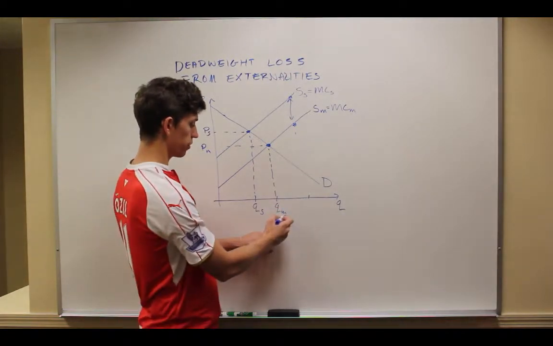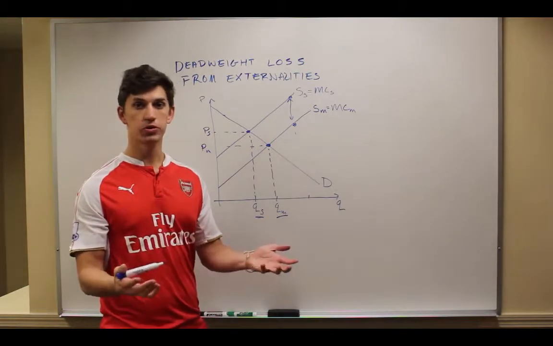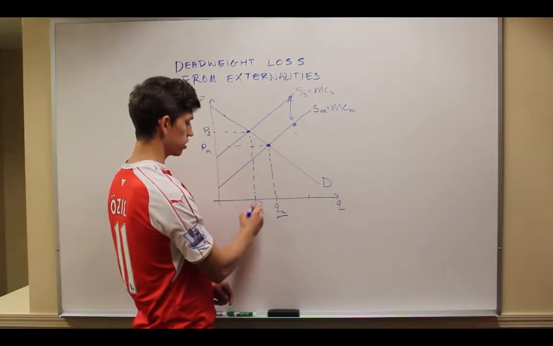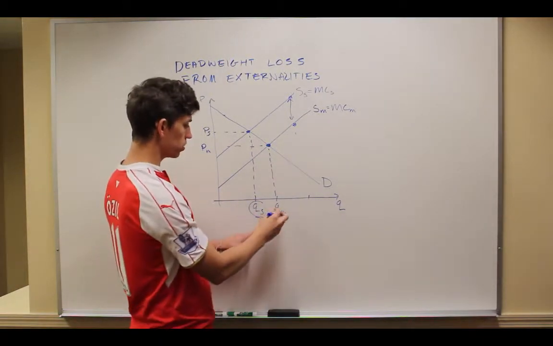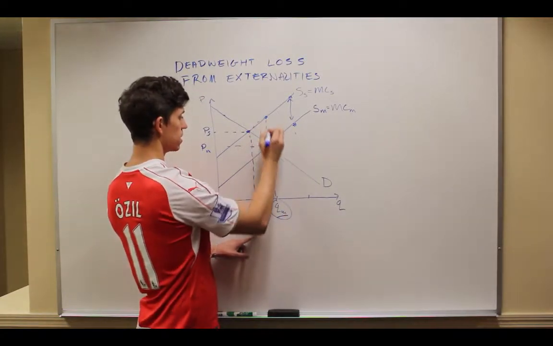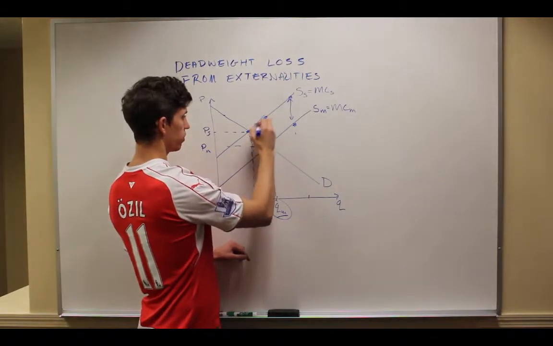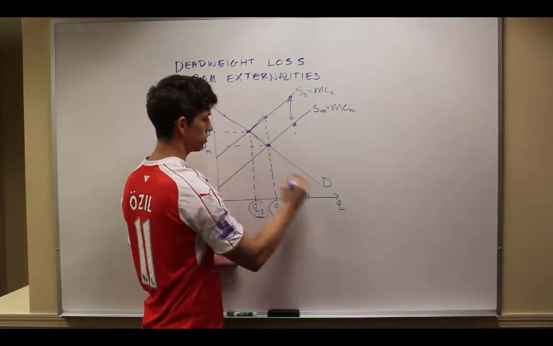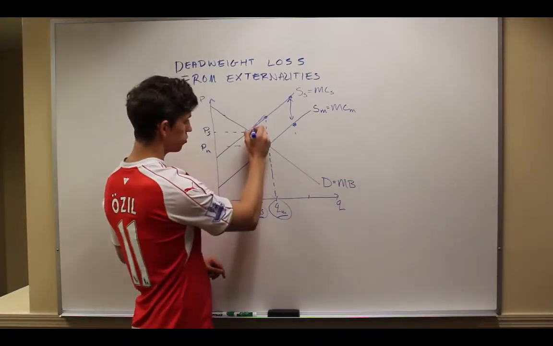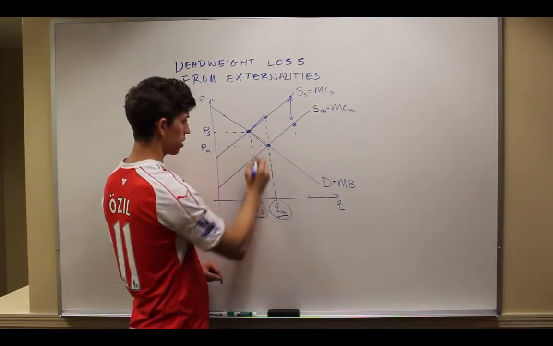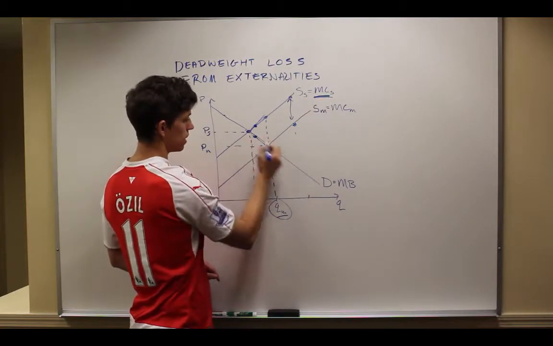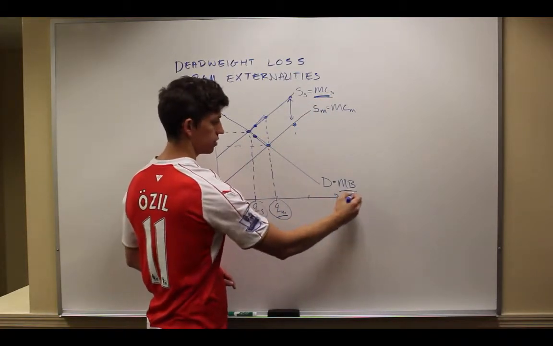So when we're at this market equilibrium, in substance we're overproducing, if you recall. We have this many units past what the socially optimal equilibrium is. And for each one of those units, we are paying more than what society benefits from those units. So another way of writing demand is in terms of marginal benefit. For each one of these units past this socially optimal equilibrium, this is how much it costs society. This is the societal marginal cost. And this is the societal marginal benefit, the demand.